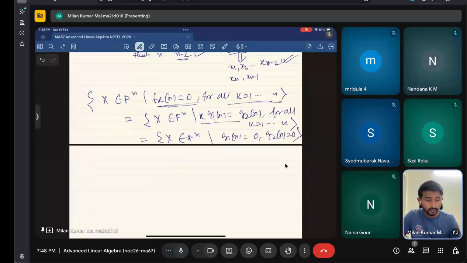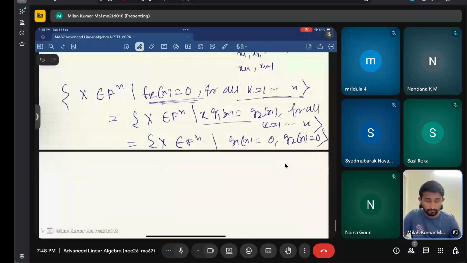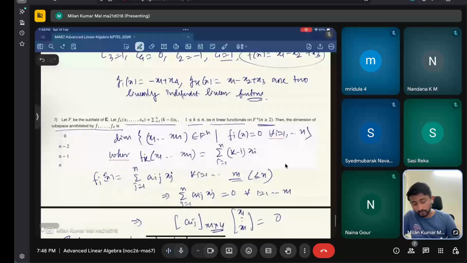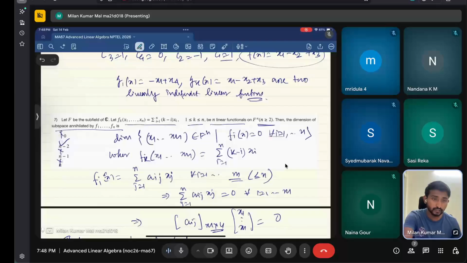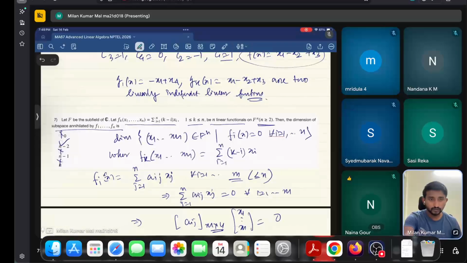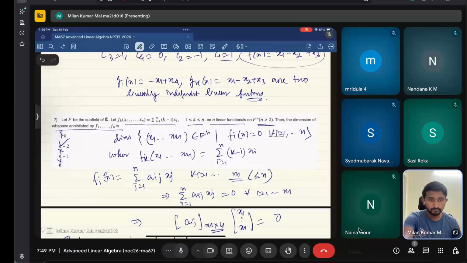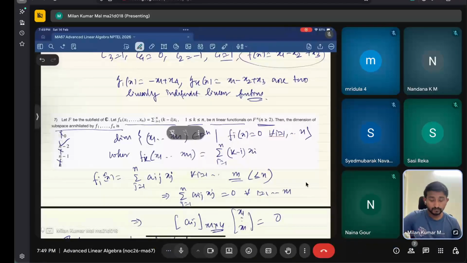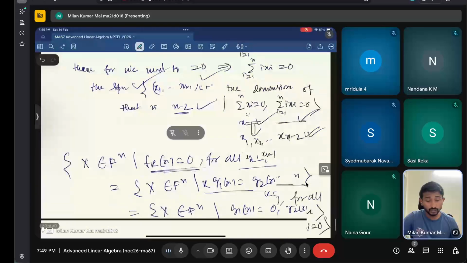I know this is a little different from what we have done previously, but this is an interesting question. So the dimension is n minus 2. All other options are incorrect. Is it clear? If you have any doubt, you can ask, and I will try to explain it more because this question is a little different. Okay, let's go to the next problem. I hope that will be the last problem for today.